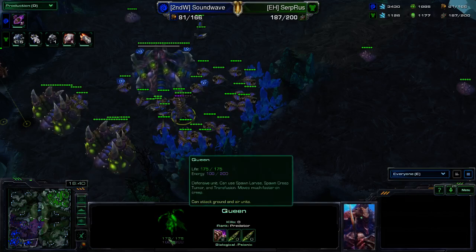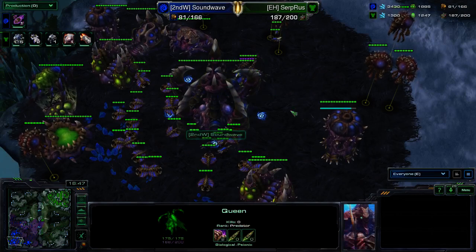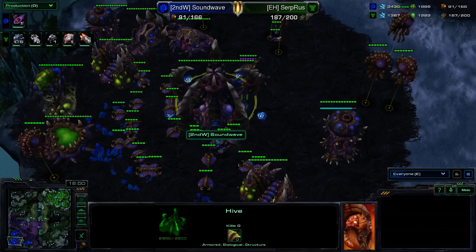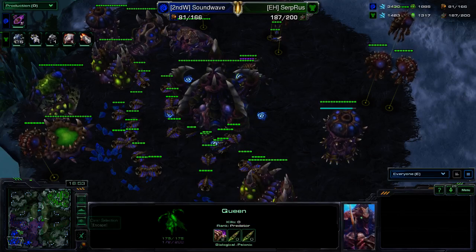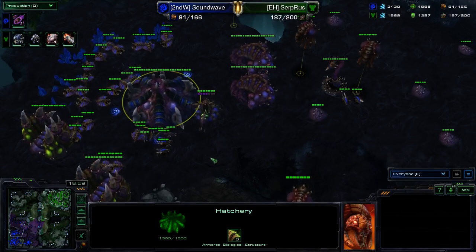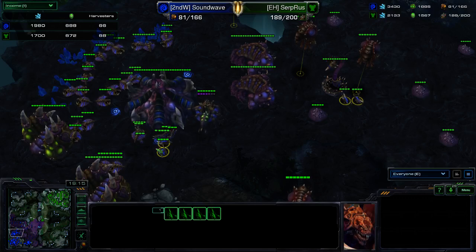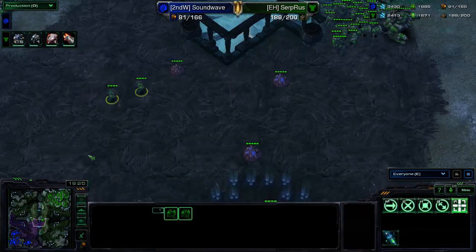The injects this game, obviously it's one of the easier things to point out, the injects weren't up to par. He had a lot of energy on all of his queens and no macro hatches. If he would have gone for a bit of a better army composition, a few more banelings, and actually had the larva to back it up and not been supply blocked at 180 with that amount of drones, he would have been fine in this position.